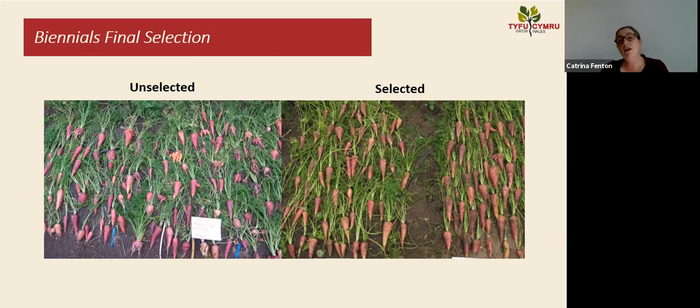We will overwinter those, so we take them out of the ground. We can either pop them up or we generally put them in some spent damp compost, possibly some damp sand, cover them up in the dark, and then we will be planting them out in the second year with a lot more space so that they can grow and produce those flower heads that we will then be harvesting the seed from.